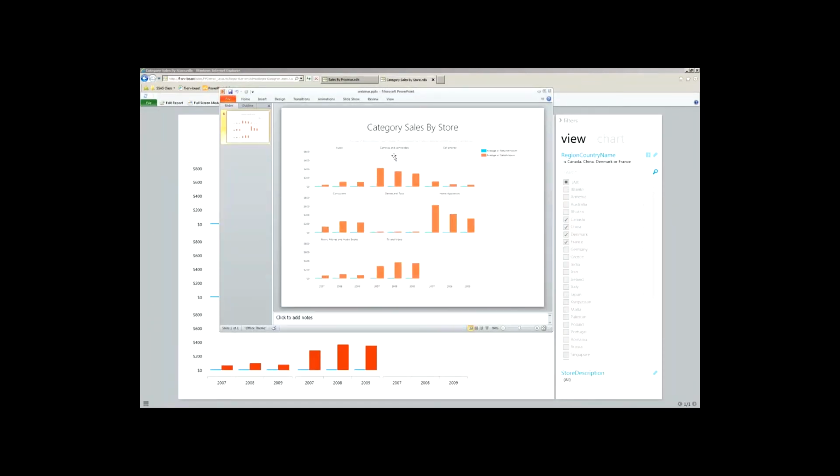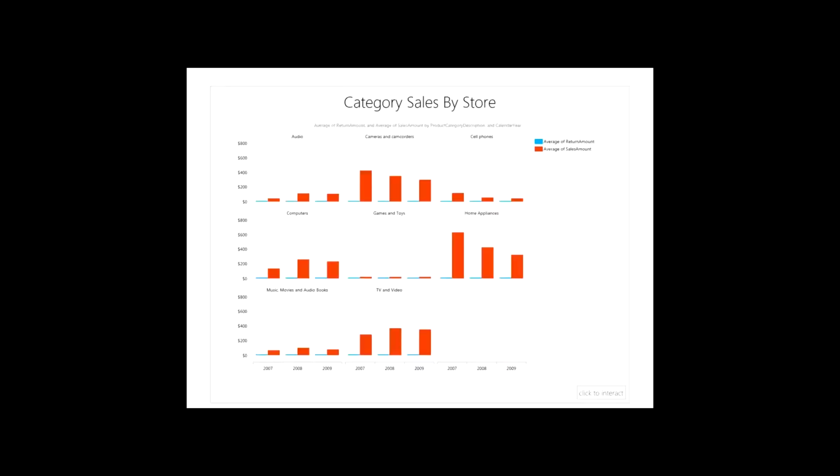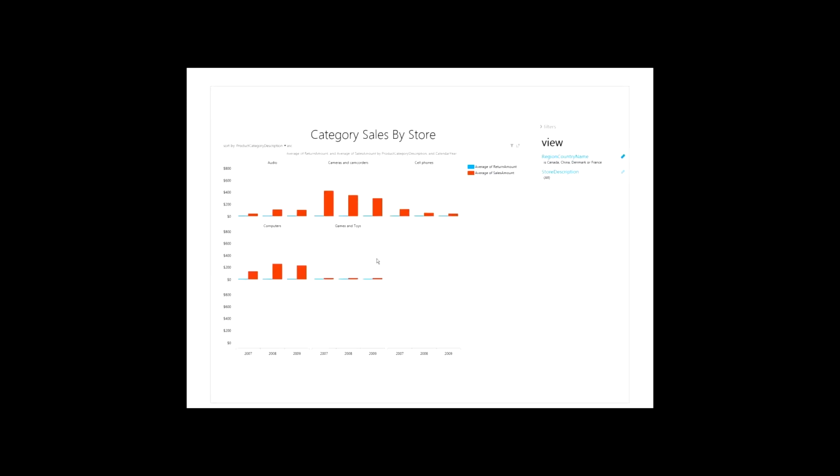And this data right here, if I were to run a slideshow, I can move this, by the way, to any other PowerPoint presentation that I need. It's actually going to render this report right here in my PowerPoint slide. And if I come down here and say click to interact, it's going to load the data connection in the background. I'm taxing my machine now, because I've got the server and everything running on it.